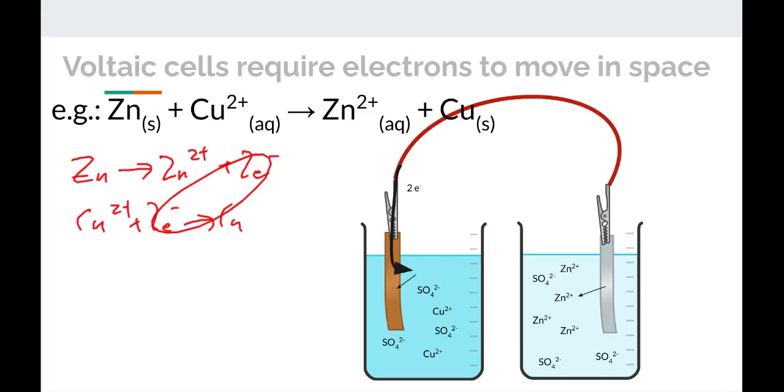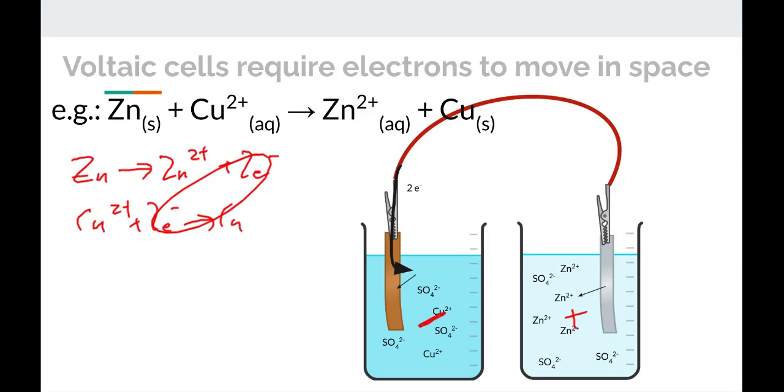Now, as this occurs over a little bit more time, we start to get a buildup of positive charge on this side because we're producing zinc ions from neutral zinc, and we're not making any more sulfates. So the negatives in this solution are starting to get outweighed by the positives. The opposite thing is happening on the left-hand side. We still have just as much negative charge from the sulfate ions that are in solution, but we're slowly taking away positive charge from the coppers that are being reduced. So this starts to develop an overall negative charge. Charge imbalance is something that is going to prohibit this reaction from going on. Nature kind of hates that.